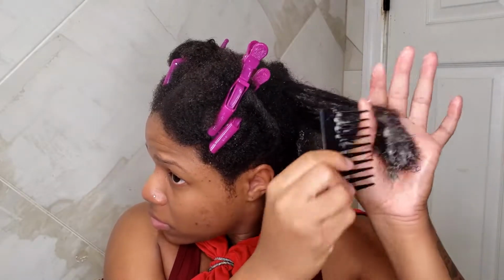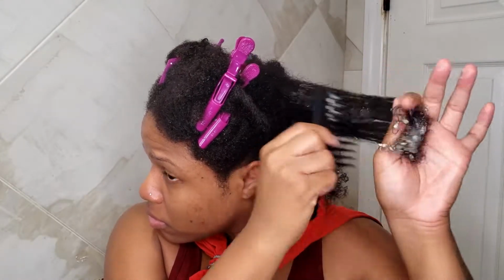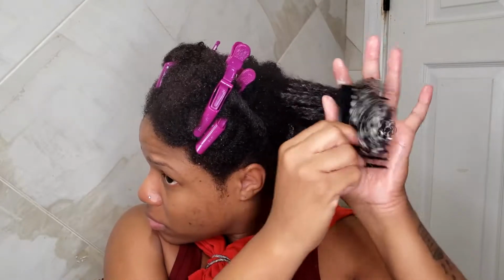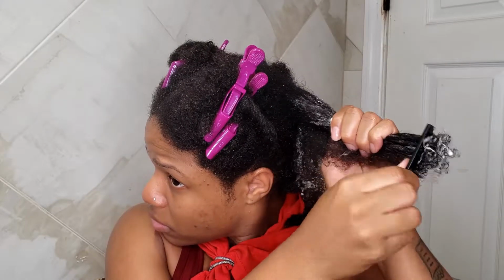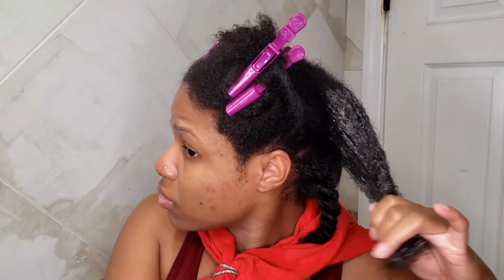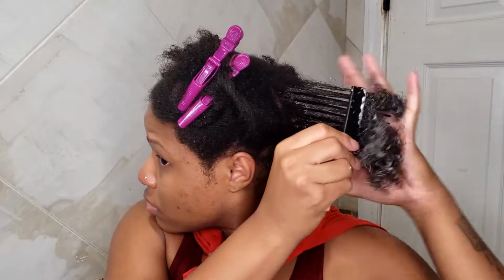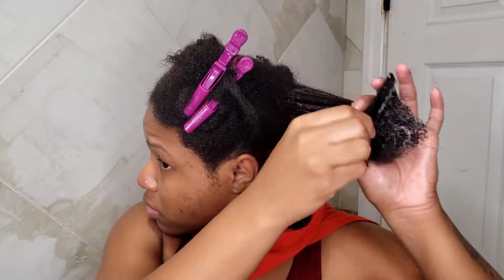Before you sit under the dryer or use a blow dryer, you're going to want to take the twist out, and then you sit under for the time it says on the packet or until your hair hardens. You wash that out with lukewarm water, and then you put in your balancing moisturizer once the protein treatment is all washed out. You leave that moisturizer, which is basically a conditioner, in for 2 minutes, and then you rinse that out and you can start your styling process or put your hair into your protective style.